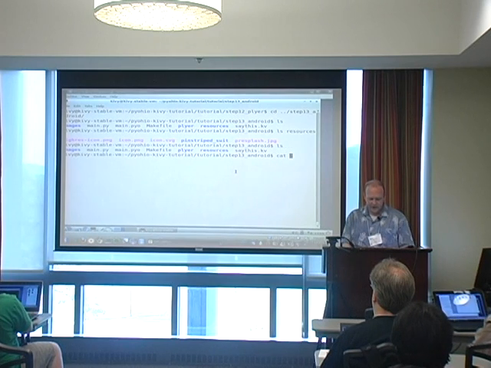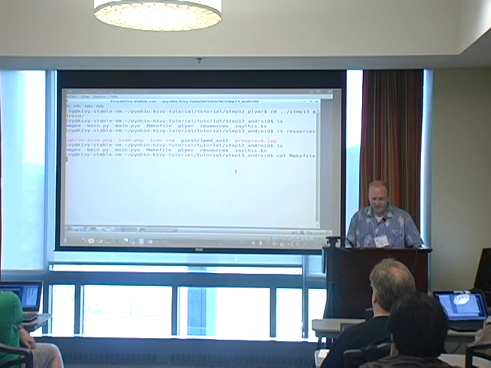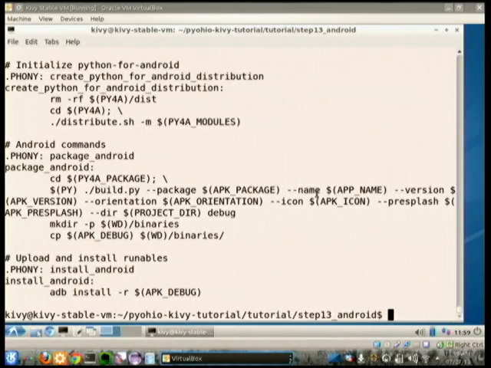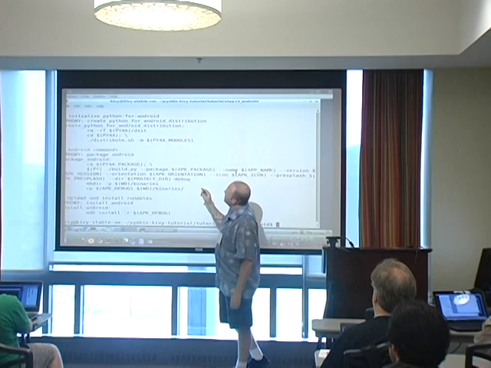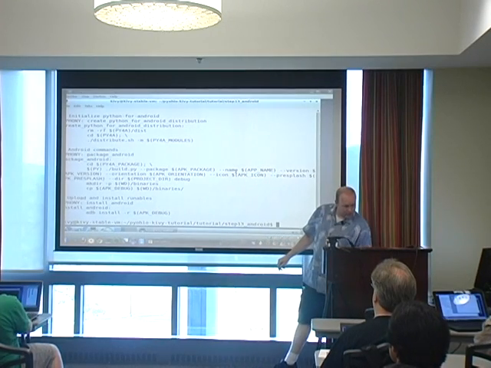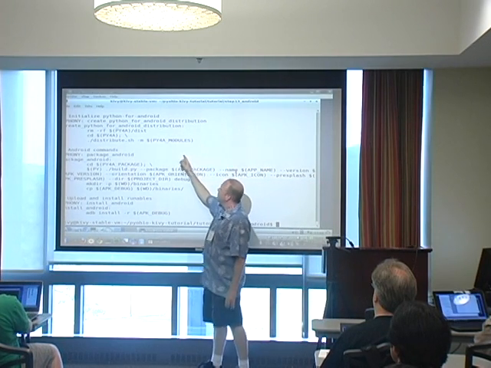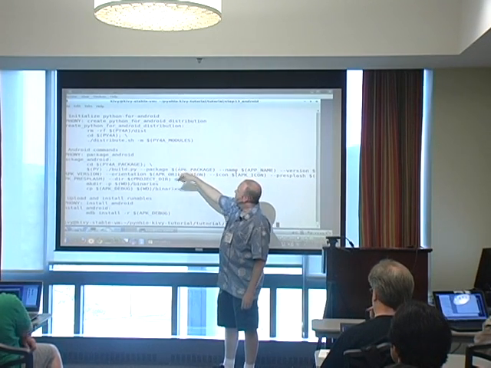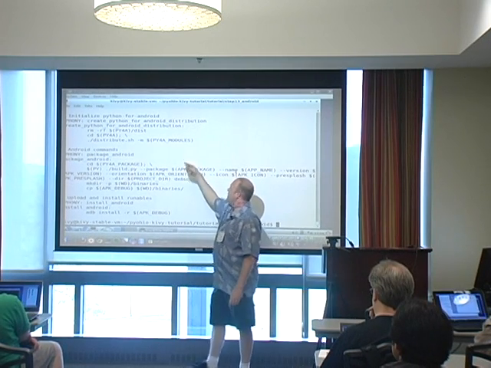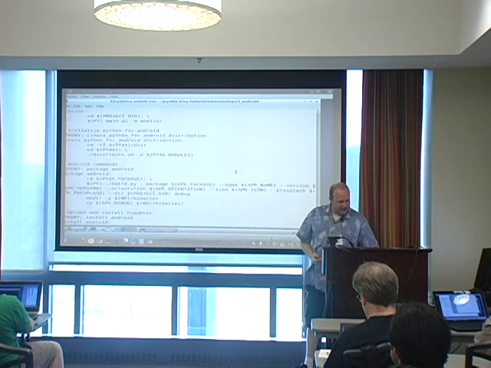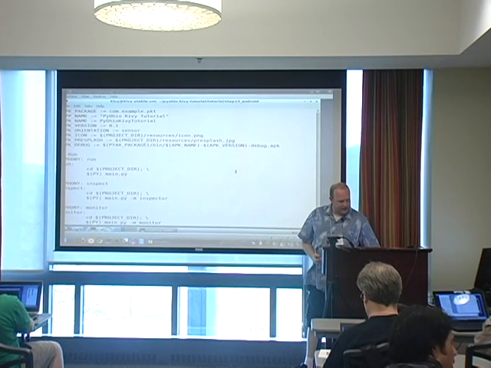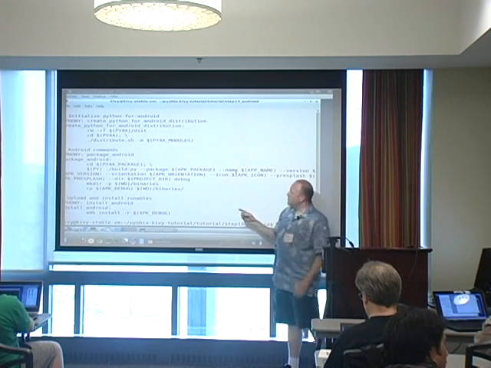If we look at this make file, what I do is I have a make file that I take and modify for each of my Kivy projects. It makes it a lot easier. Is that a pun? Makes it easier. So here's the build command from my make file. And actually, is the distribute command on here too? Yes, the distribution one's on here too. Which is very simple. Distribute.sh, and then it takes the modules from up above, whatever I've specified. I think in this one it's just Kivy, so it's not that interesting. But here's the build command I have.